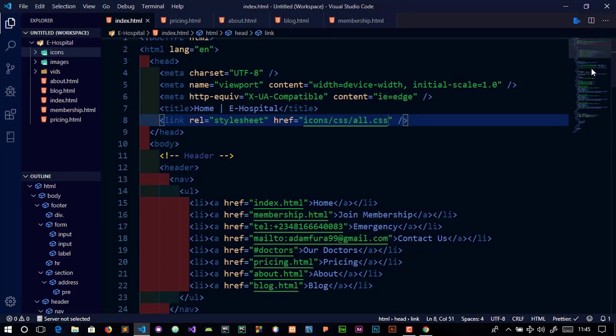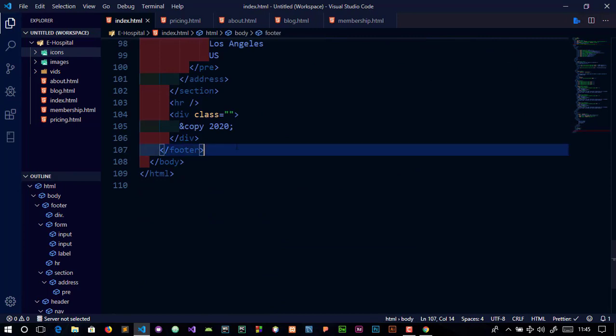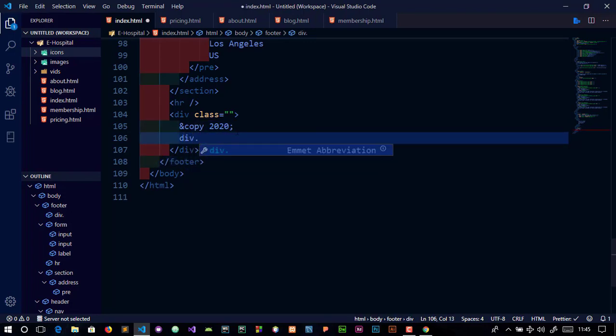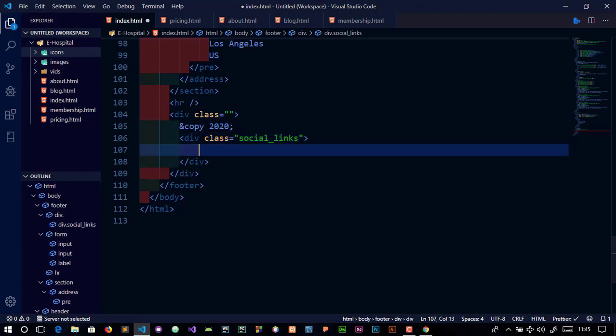So now in order to put those icons, all you have to do is use the italic tag. Most of the time people use it, but you can use span too, because they are inline elements. So let me create another section called the social links. You don't have to care about my spelling. You can just use something like fa, fa-facebook.